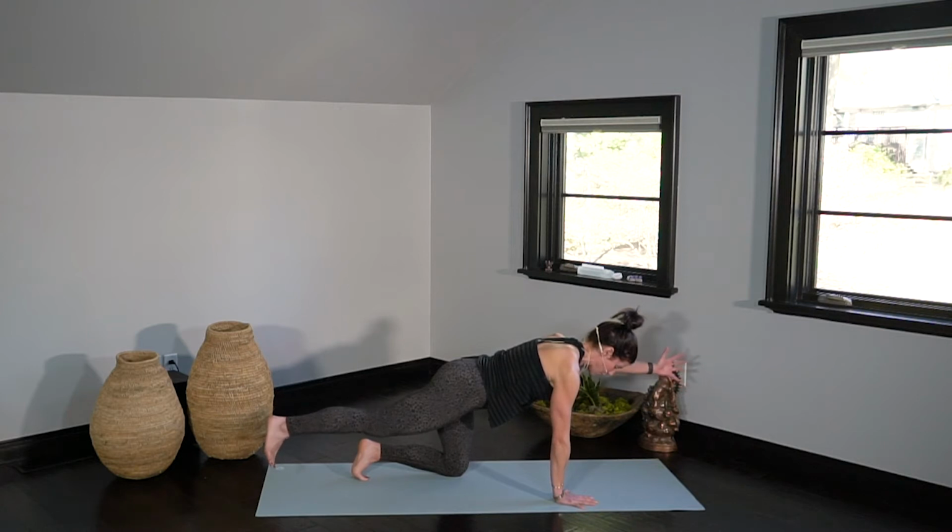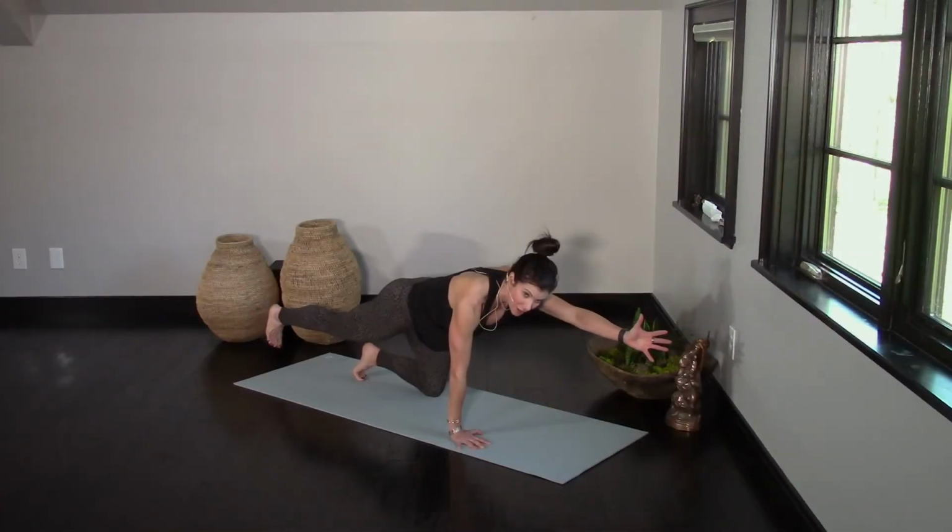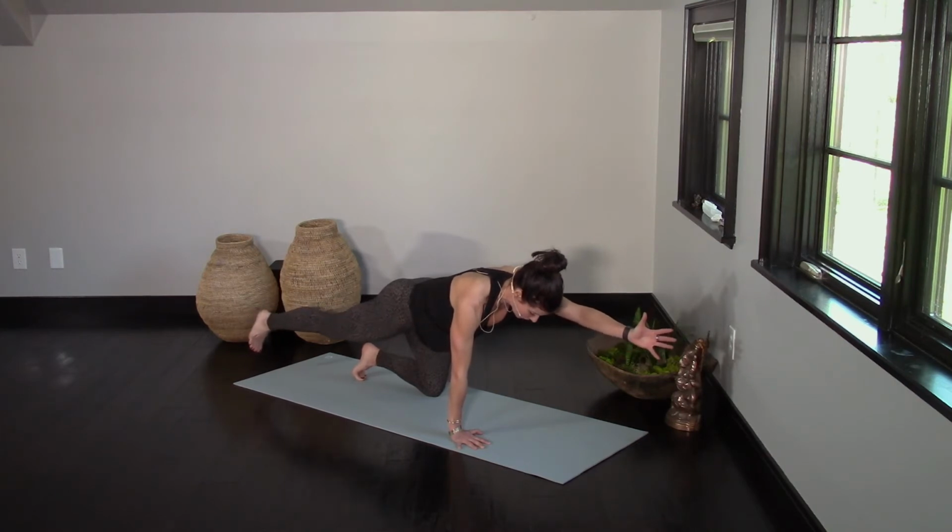Keep pulling the shoulders down away from the ears. Nice, keep pulling the belly in, keep breathing space into that low back. 5 more here. A little engagement, back in through the center, squeezing everything together, feeling the glutes, lift the leg, last 2. Pull the belly in. It's already challenging, shaking with strength.